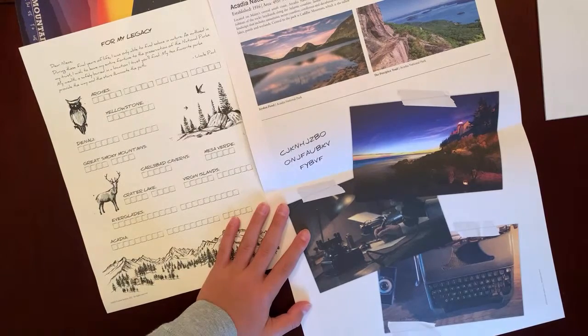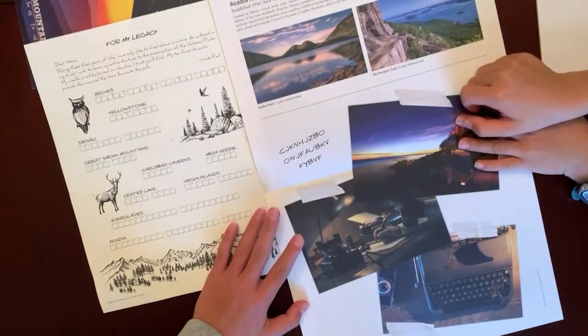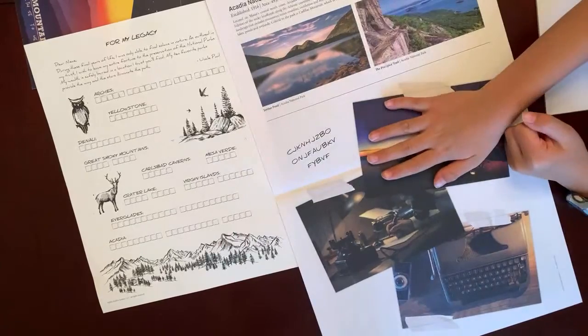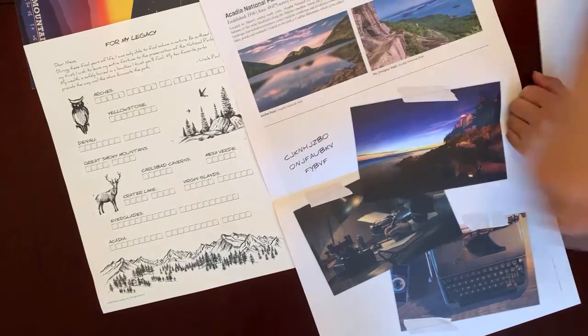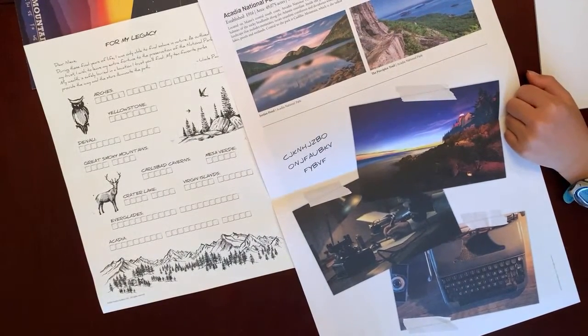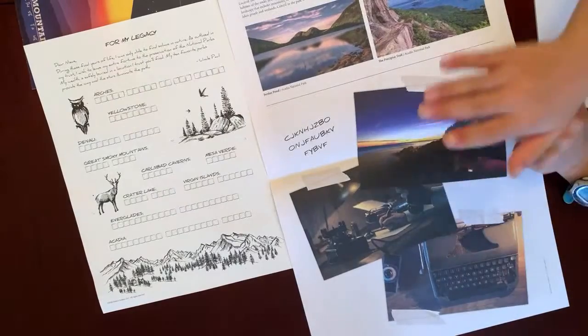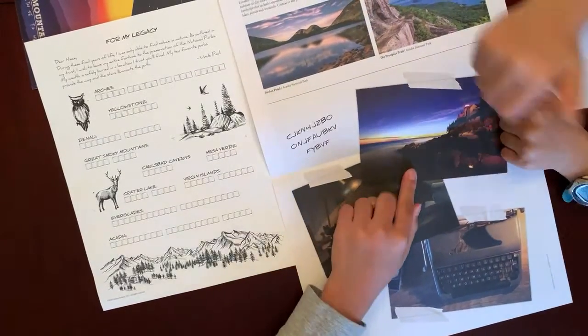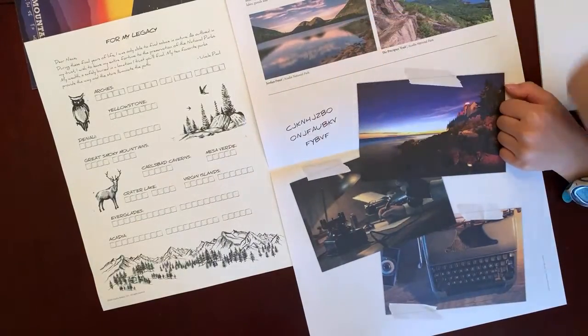Is our recording messed up? It's still recording, right? Yeah, still recording. Okay. So, basically what we have to do right now is first focus on this picture and these letters, okay? Hey, quiet! Okay. So, we first have to focus on this picture and these letters. What's this picture with these letters?